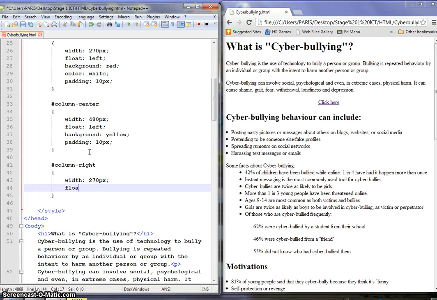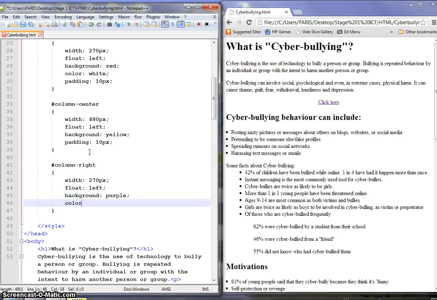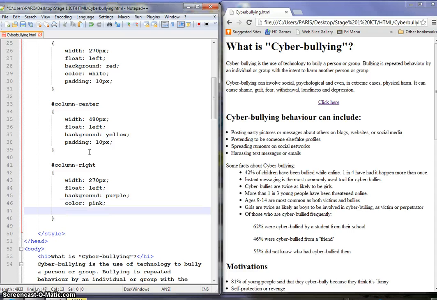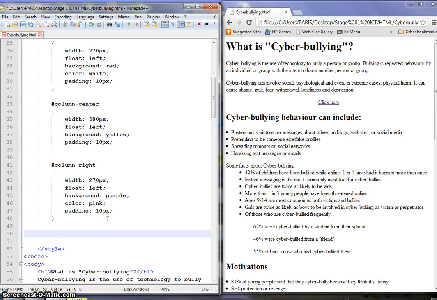If there's nothing to the left, it could take its place. The background for this, let's make it purple. The color of the text, let's make it pink. And the padding for this, let's keep it consistent at 10 pixels. There's nice little patterns around it. And there's only one more section we need, and that's the footer. We need a footer. Okay, footer.